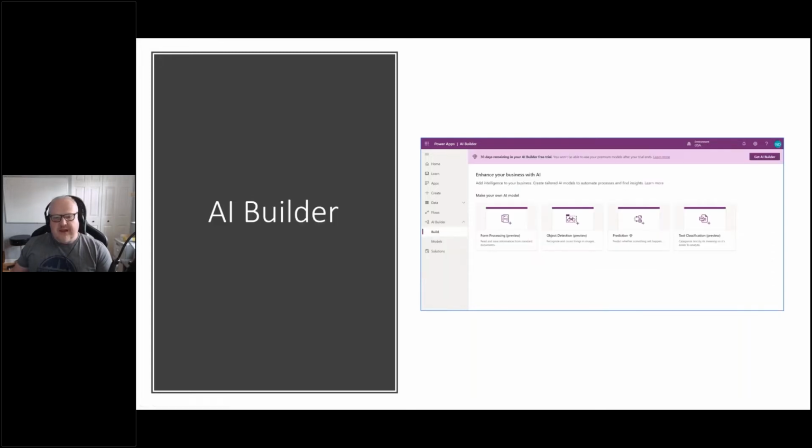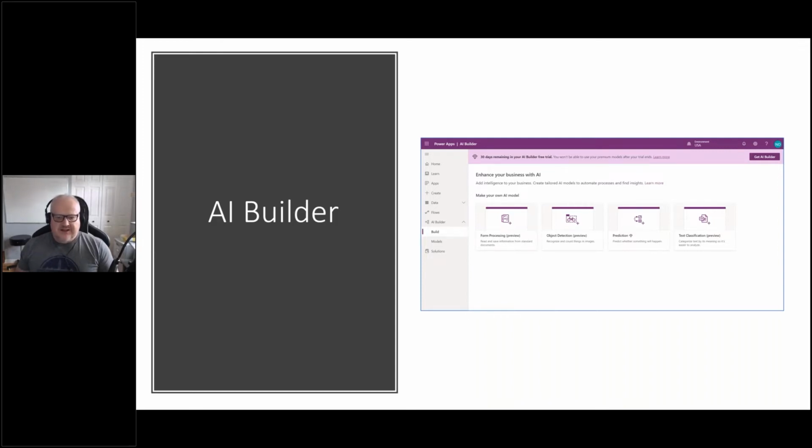Another component, AI Builder. So this is really cool because AI has always been one of those science fiction-y things that are just a little bit out there. You have data scientists that might be building things in Azure using AI, and it's stuff that you sort of read about. However, AI Builder is a tool that kind of brings a lot of that technology and power down into kind of low code applications. So there's a lot of ongoing features and changes.